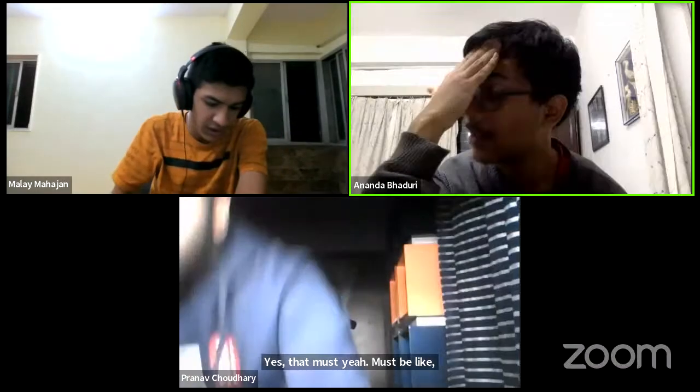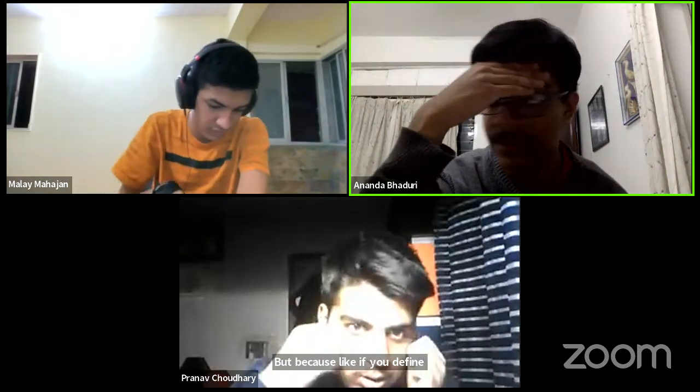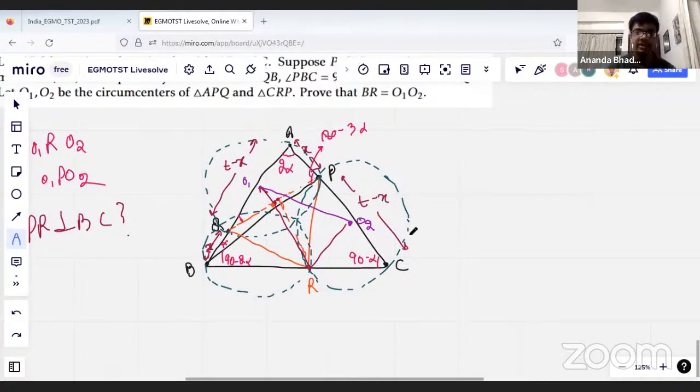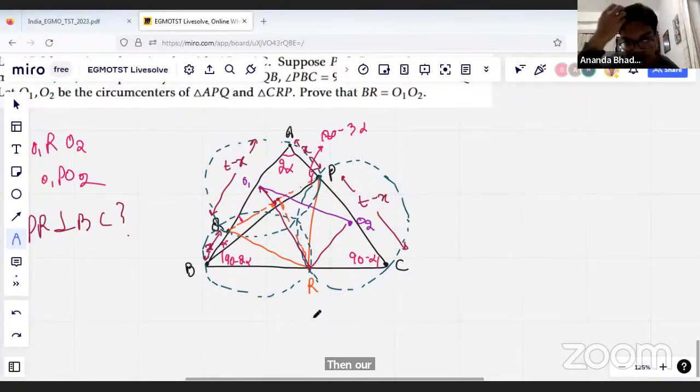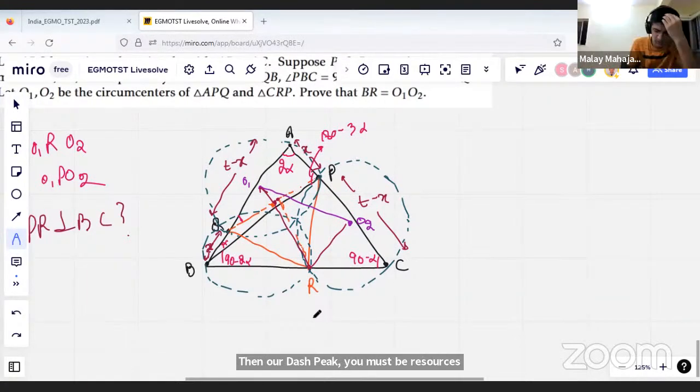Yes, that must be, O must be the midpoint. Because if you define R, just a second, let me screen share again. I was saying that O must be the midpoint, and we must have angle PRQ equal to BAC. Because say you define R' as the intersection of BQO with BC, equal to the intersection of CPO with BC, then R'PQ must be isosceles. We still have to show that it's 2 alpha, right?